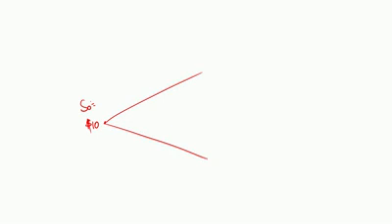Now, how do I know by how much the stock price is going to go up? Well, in the up state of the world, I know that it's going up. I need to be given what's known as the up factor. So, for example, if you are told that the modeler believes stock price can go up by 20%, then your up factor is nothing but 1 plus 20%, or 1.2. So take $10, multiply by 1.2, and you would get your expected stock price at time 1 of $12.